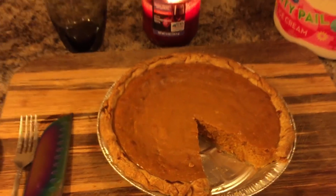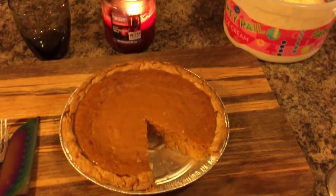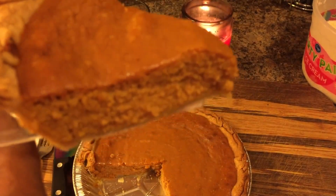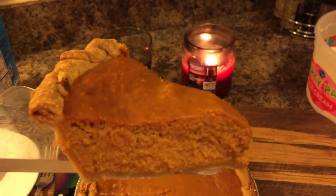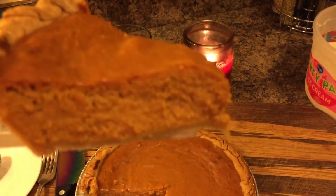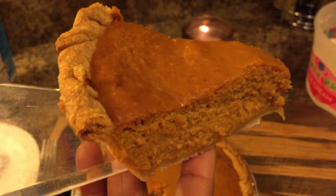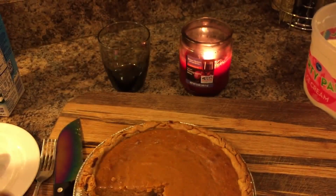Give me 1 second. All right, let's get a good picture on this. Okay, everyone, look at this. Now, this right here, this is what your pumpkin pie should look like on Thanksgiving. This is how nice and tall and beautiful your pumpkin pie should sit up, as long as you let it sit, give it enough time to set up. All right? Isn't that beautiful, guys? Isn't this beautiful?